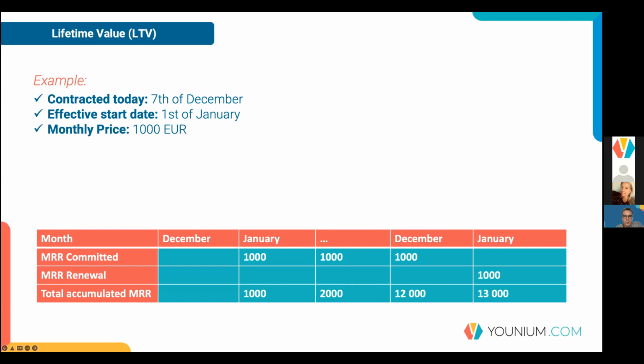I'm going to add a couple more variables here. We're also going to say that we contracted them for a year. That's very common in B2B, that we contract our customers for a specific term. And then we say we're invoicing you quarterly upfront, so we're sending you one invoice per quarter. If we look here we have another table. You see that we have the MRR committed here, and I will talk more about the other ones later on. But what's interesting here is that, let's say we start by sending our first invoice for 3,000 euros. Maybe we send it right away in December.